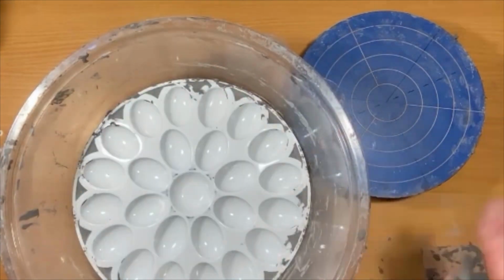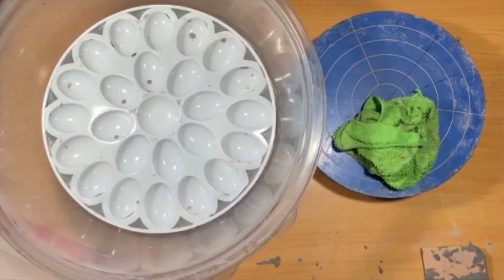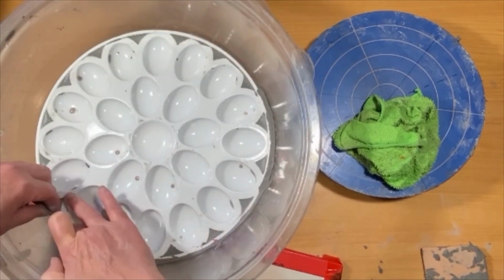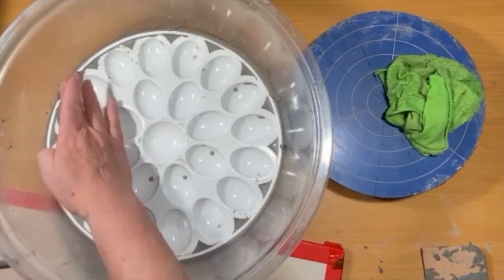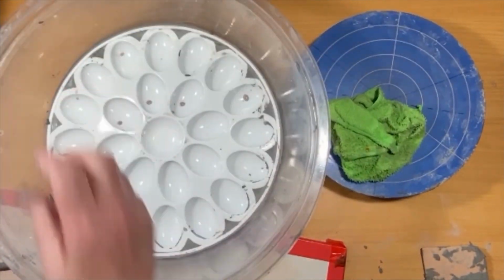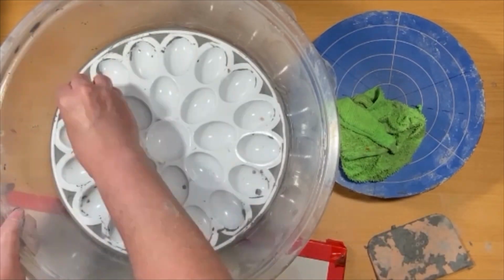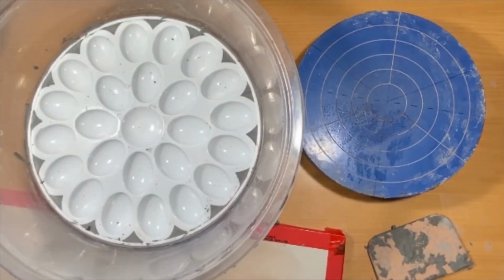And now I'm just cleaning it off and trying to make it as smooth as possible, removing all the clay that I can. And you'll be seeing me in a bit filling in with a little coil around the edge so I didn't get any seepage underneath. It was a little bit finicky trying to clean off all the clay, but it worked out in the end. It was just a little bit fussy at the beginning. Lots of little spaces to clean up.